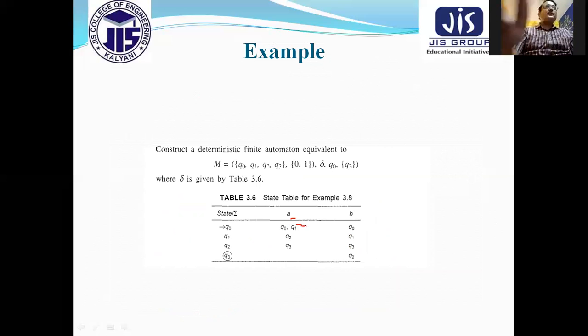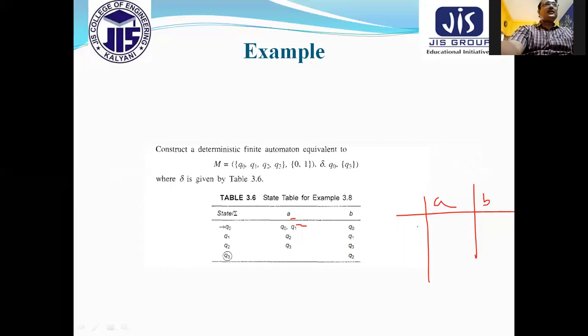So I have already given the process. We have to start from the state Q0, because Q0 is the initial state. Second, I can say Q0, Q1, then Q0. You have to check Q0 is already present here. I can start from Q0, Q1. Okay. You have to take the union of these two. So what is the Q0, Q1 union? If I take the union of these two values, it becomes Q0, Q1, Q2.